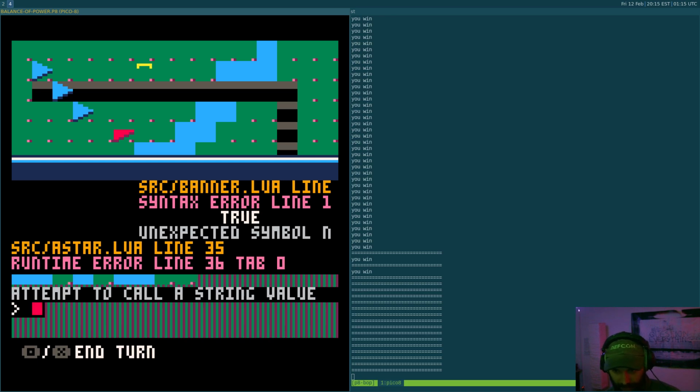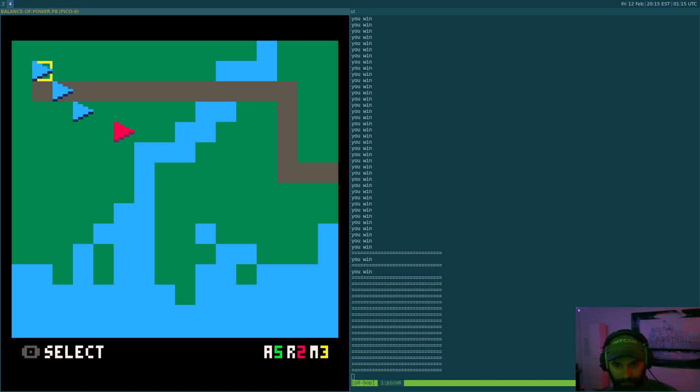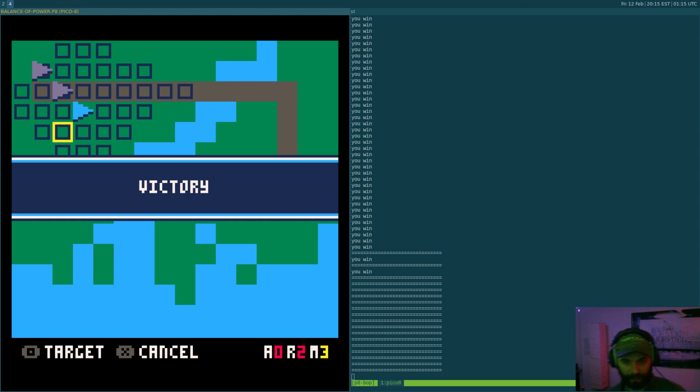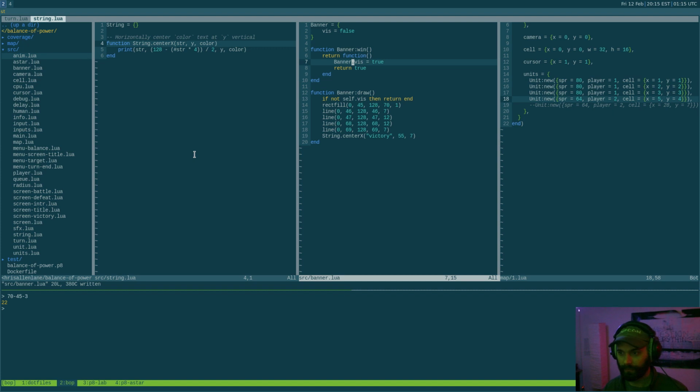Unexpected symbol. Why? Oh, whoops. Return true. So we blast them. Blast them. There's our thing. Okay, that technically, I guess, solved the problem. There's gotta be a better way to do this, though. This is just gross.